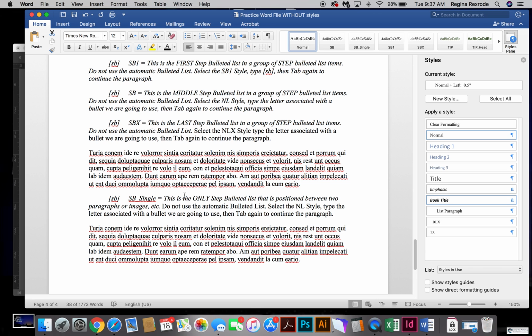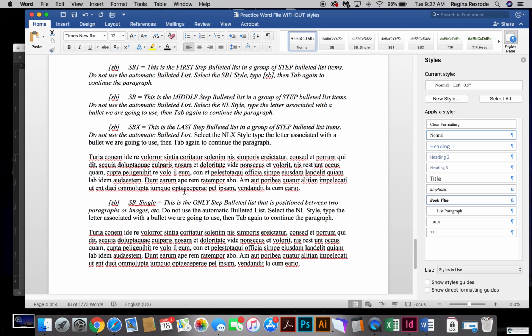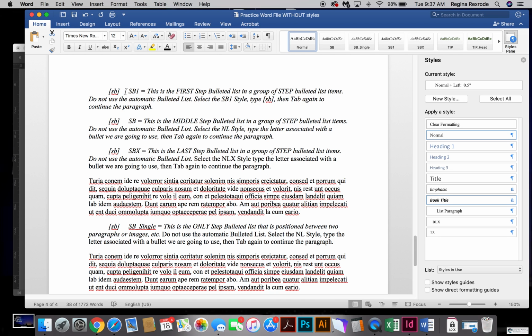And then if this is unique for Arm and Dalton, but they have the step bullets. And so in this case, again, you may or may not use the step bullet or the bullet feature, but this symbol combination, bracket, SB bracket, tells me to replace that with an image that's going to be the step bullet image. So those are helpful for me to have, so I know that it's not a bulleted list and it's a step bullet, and I can then replace those.